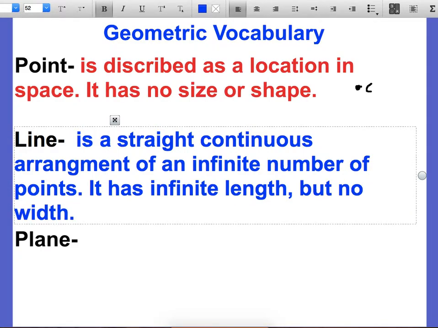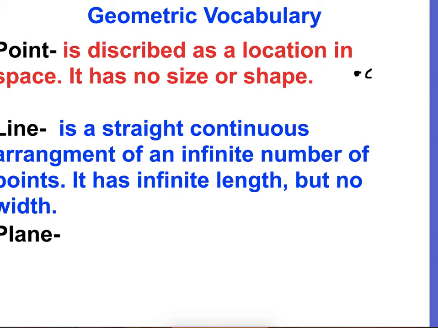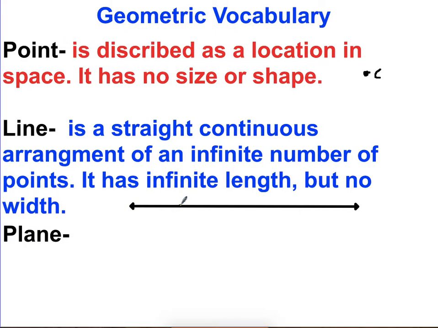So how do we show a line on here? Well, we're going to draw a line with arrows going both ways to show that it could go on forever. And we'll make 2 points on it to show what line it is. Or we could do 1 point. This could be line A, or if I have another point over here, this is how we typically show it. This could be line AB.